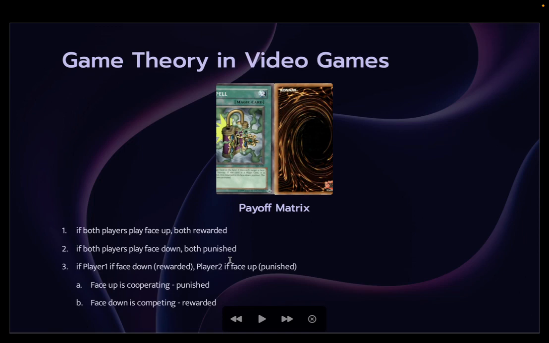Then you have one player who plays face down and one who plays face up: the person who plays face down is rewarded because they have an unfair advantage of information, whereas the player on the other side of the field who plays face up is punished because they become a bit more vulnerable, if you will.